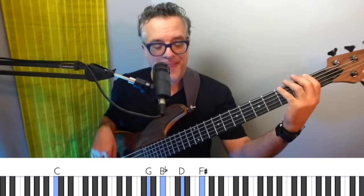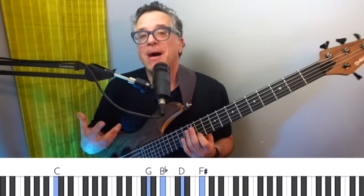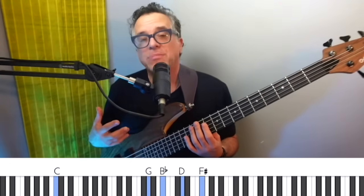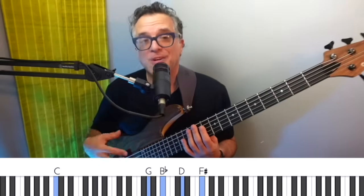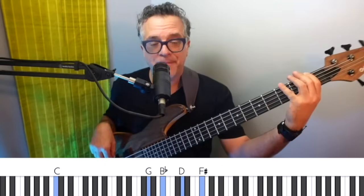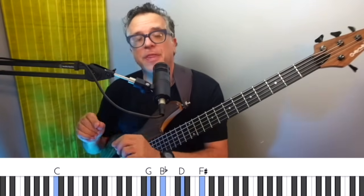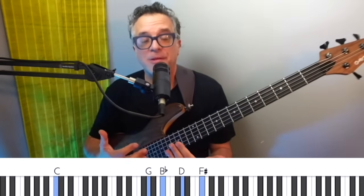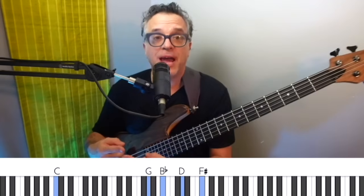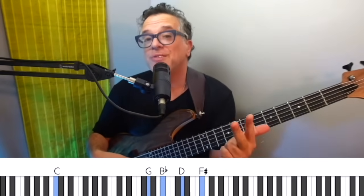over C, okay? And that arpeggio, G, B flat, D, and F sharp, is what we call a minor major 7th arpeggio because it has a minor triad with a major 7th. So I'm playing a G minor major 7th arpeggio, okay, over C. So in all of these iterations, same target note, the 5th, in this case, thinking from C dominant 7th, the target note is the 5th, which is G, and then our different tonalities, whether it's G minor 6, G minor 7th, now G minor major 7th, okay?